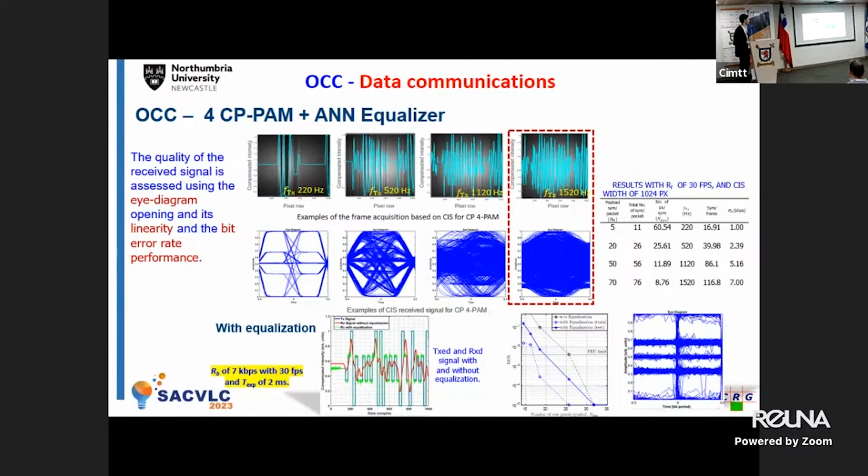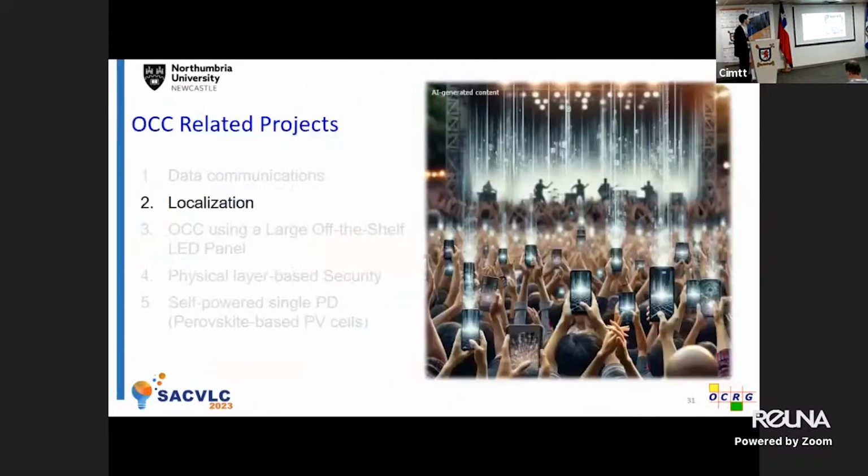Okay, getting from this to this one, if you notice, you have 1, 2, 3, 4, 5 layers. In principle, we have 4-PAM, which is 4 levels, but here you will see 5 because we designed a header at the beginning of the symbol with another level, which we use for synchronizing the signal and recovering it. Okay, this is from the data communication point of view.